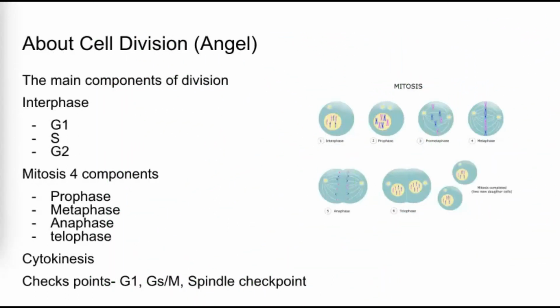About cell division. What is it? Cell division is the creation of new cells to replace old or damaged cells, as well as serving as a mechanism of growth in living organisms. The first part of this process is interphase. In interphase, there is the G1 phase, where the cell grows and gains nutrients, and then the DNA decondenses. And then in the S phase, the DNA is actually replicated. And then G2, they make the final preparations for division.